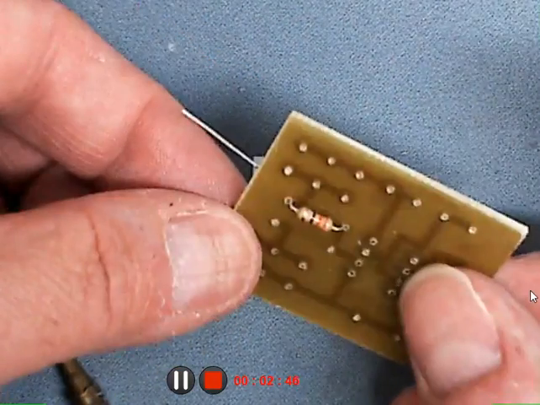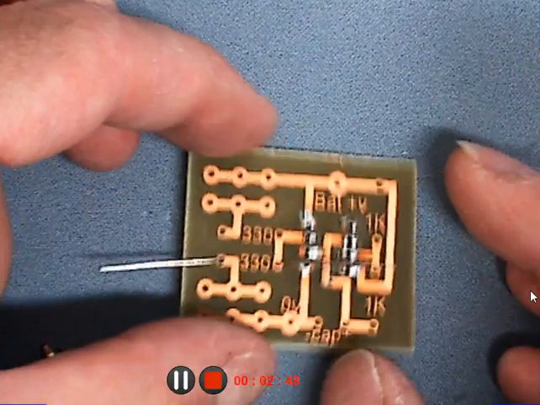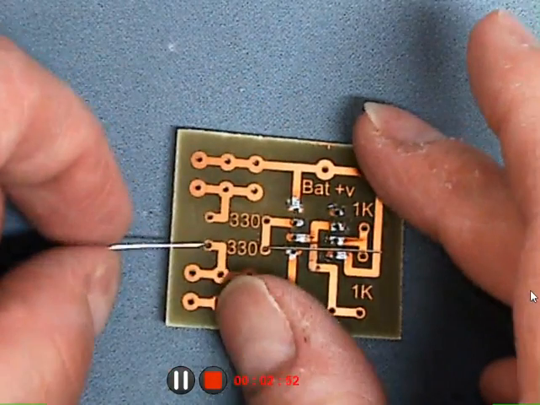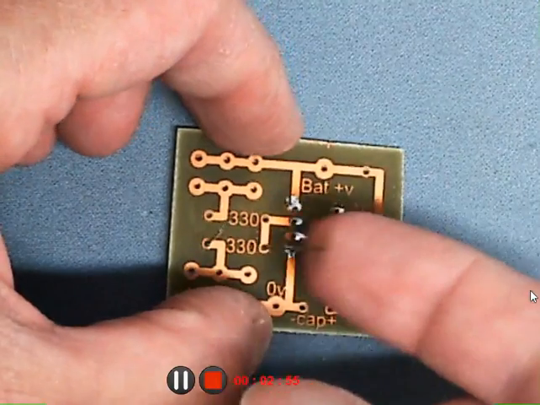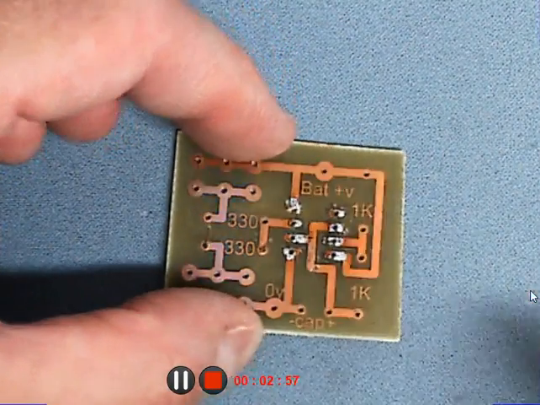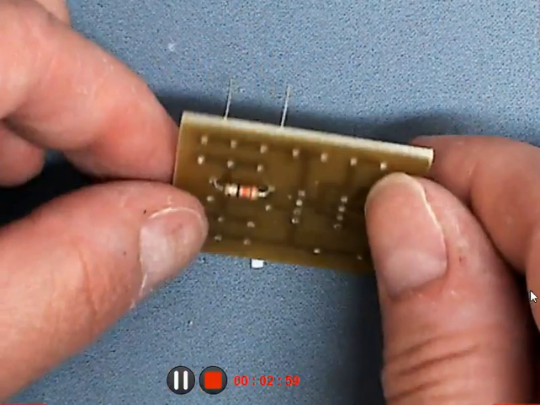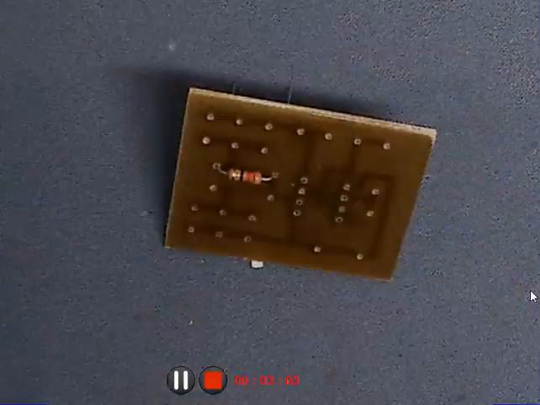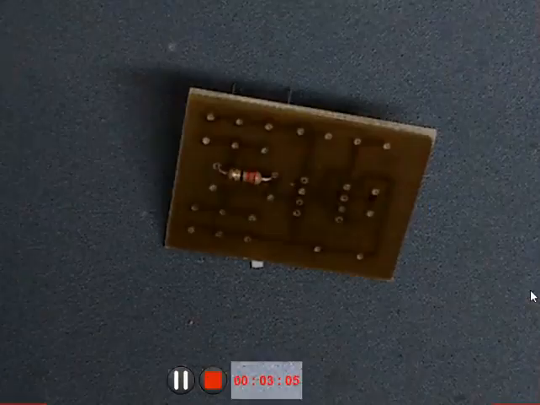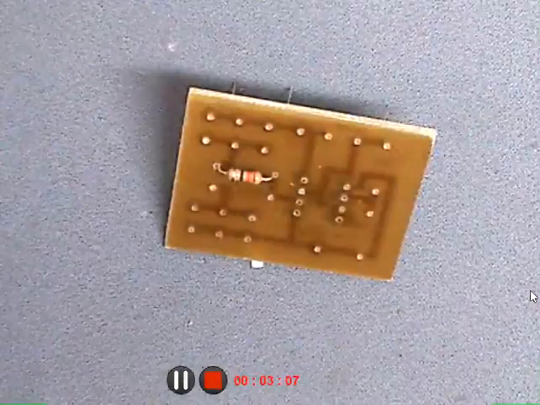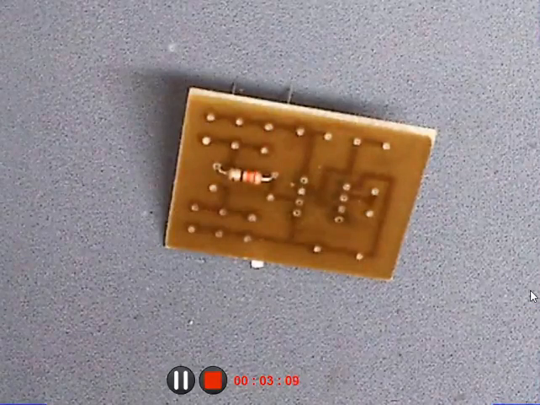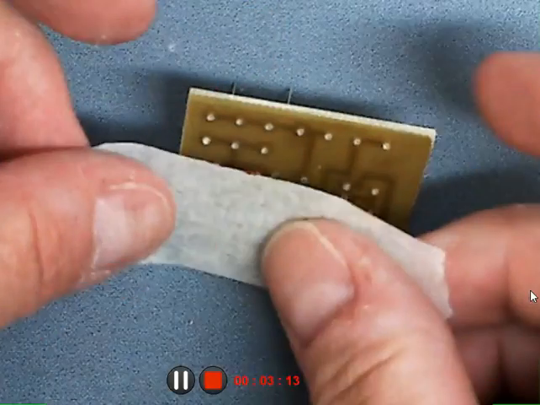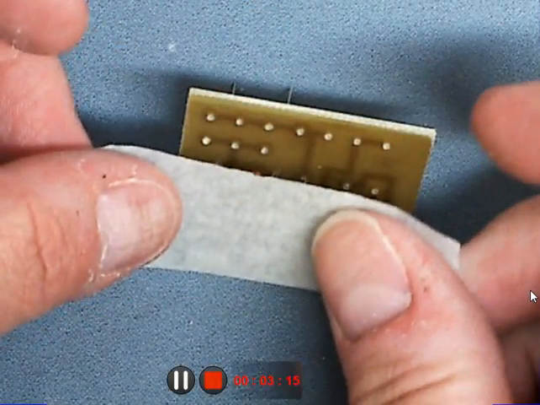I would much prefer if you were to keep the legs pointing straight up in the air. To stop it moving whilst we're soldering, I'm going to use some masking tape, just decorators masking tape. It's made of paper, not some sort of plastic, so it won't melt and form a gooey mess when we heat up the resistor.